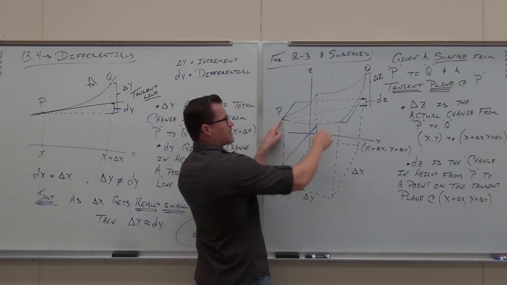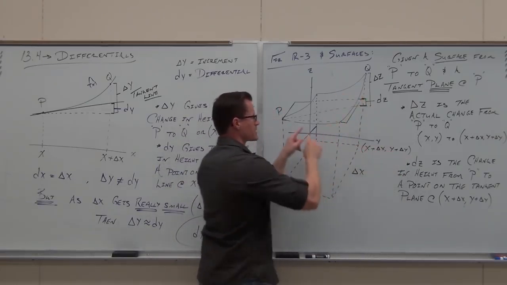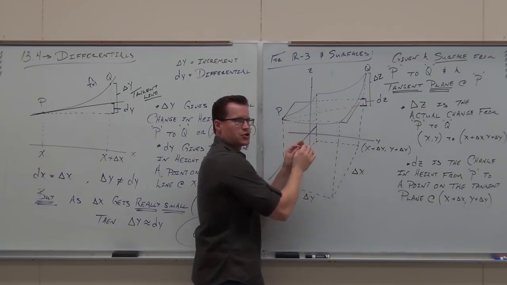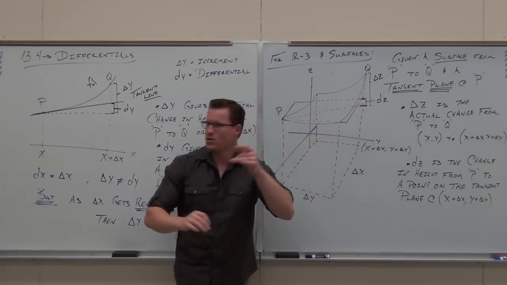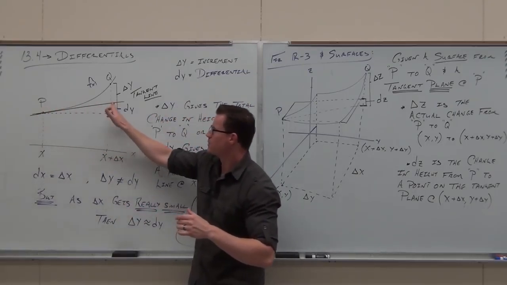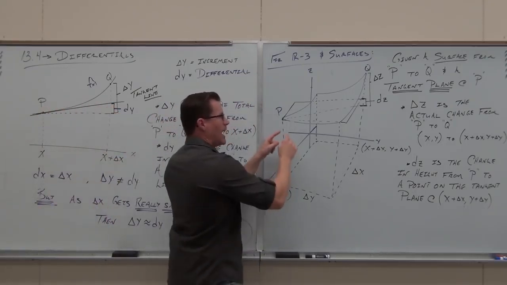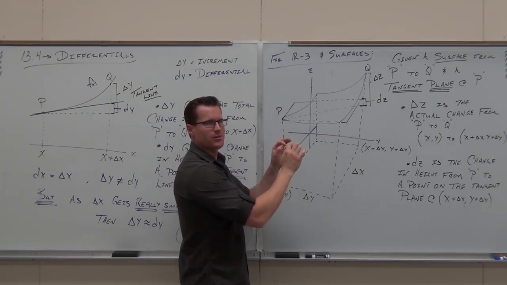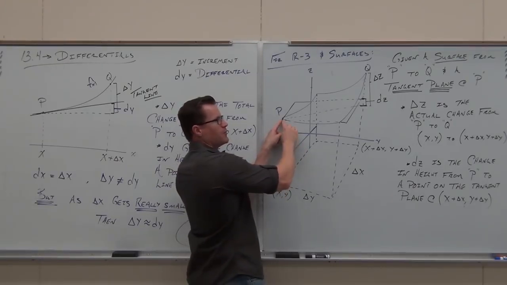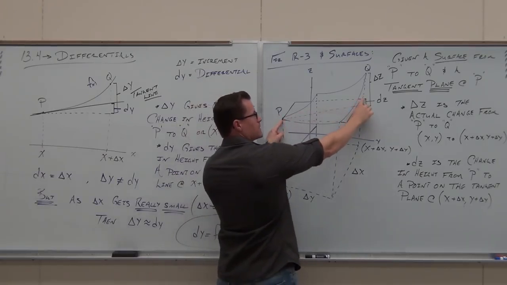I want to move from here to here. That's what that represents. The change in x and the change in y are dx and dy, just like they were from here to here. It was a dx. How far do I have to move? Look at the board. If you blink, you're going to miss it. Don't miss it. How far do I have to move along the x-axis from here to here?